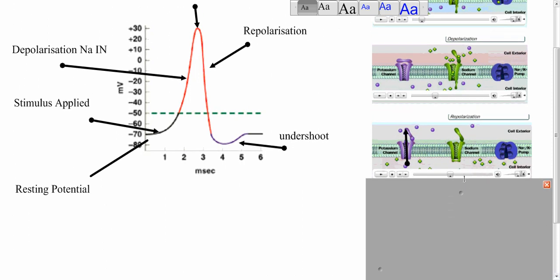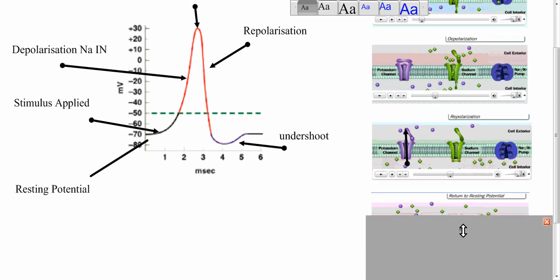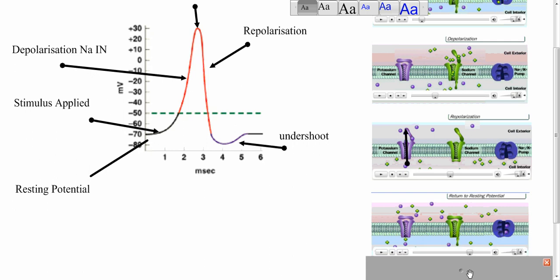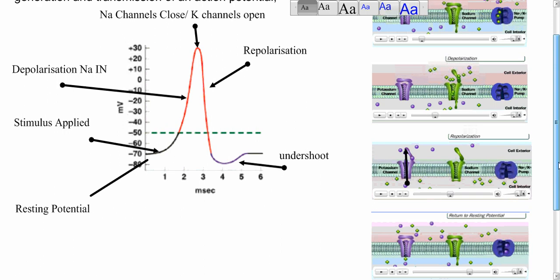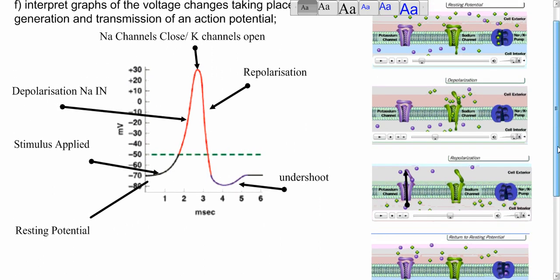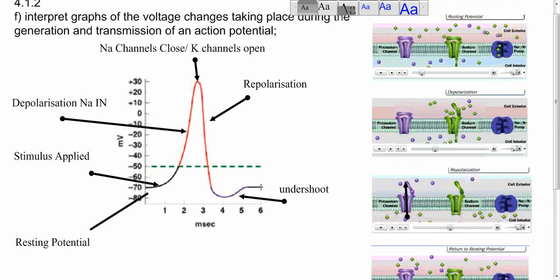You may remember from the animation, I'm just going to drag this down, that what happens next is that this section of the axon that we're talking about must then return itself to resting potential, ready to receive the next action potential that's coming along. So this is where the sodium-potassium pump on the right-hand side here works to move 3 sodium ions out and 2 potassium ions in, so in that 3:2 ratio. And that's a pump, so it's an active process, and that will restore the resting potential. So that will be this last black line that you can see here.